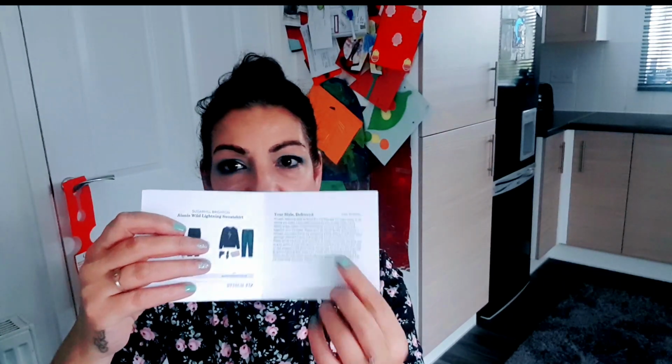Okay, so just before we get into the clothing, I just want to explain the paperwork that you will receive inside your box. You get it in a little envelope. You'll receive a little card. This will show you pictures of the clothing you've received, and you also get a little note from your stylist. You'll also receive an invoice. This has all the information, each piece, sizing, branding, etc. It'll give you a total. If you decide to keep all 5 items, you will receive a 20% discount, which brings the price down quite significantly, maybe £40–50. And if you buy anything, you'll also get your £10 back.